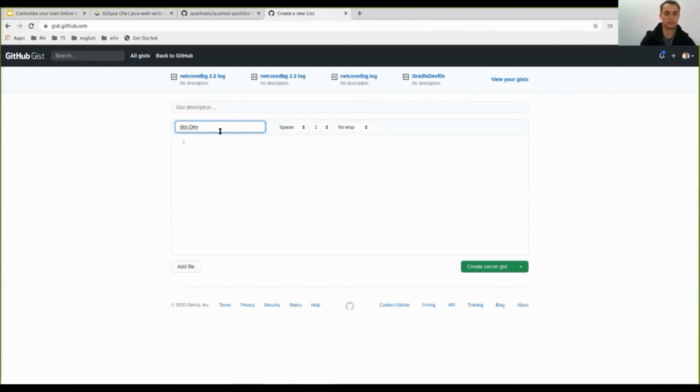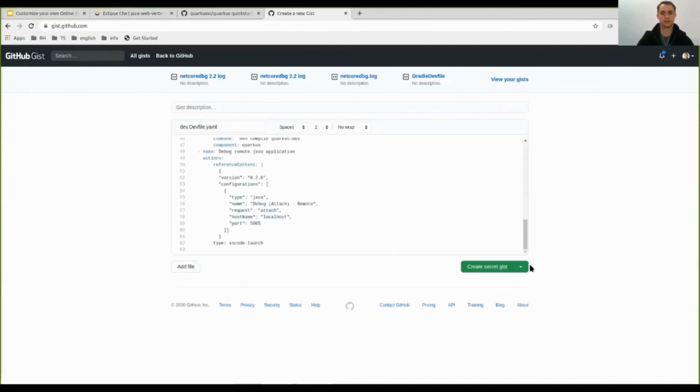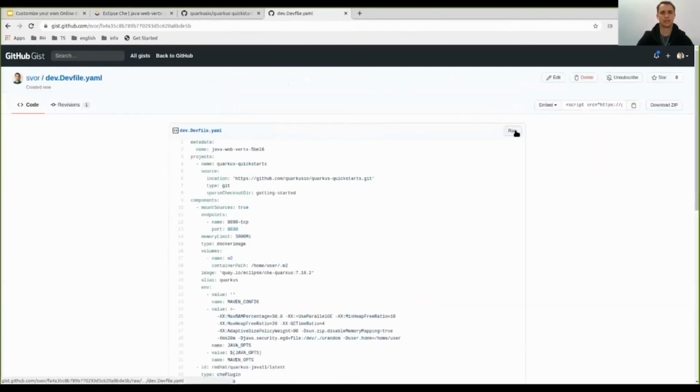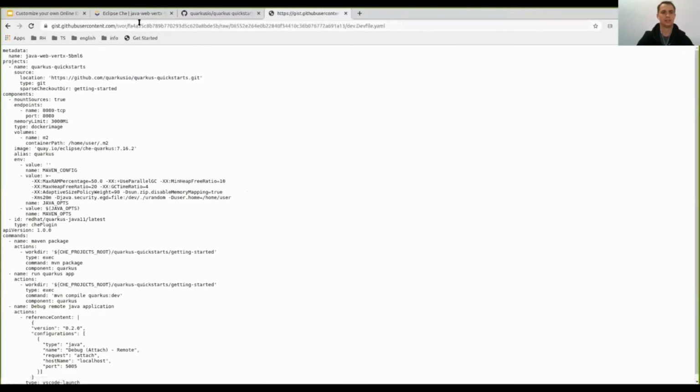The file is a YAML. I will add this content here and save it. Now I can build the link to share this file to start a workspace.